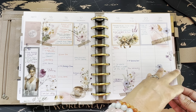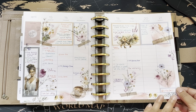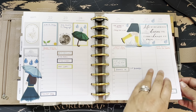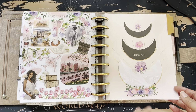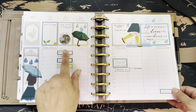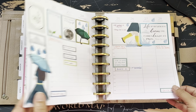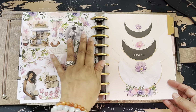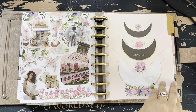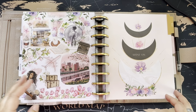I love wildflowers, and while we don't have those yet here, it was kind of wishful thinking, and spring is starting, and April showers to hopefully bring May flowers. This is where I started putting the little boxes for appointments, and I was very excited about April showers bringing May flowers, but we've been having snow this first week and a half in May in Montana, so I'm hoping it'll turn to flowers soon. I'm sure snow brings flowers the same way rain would, right?